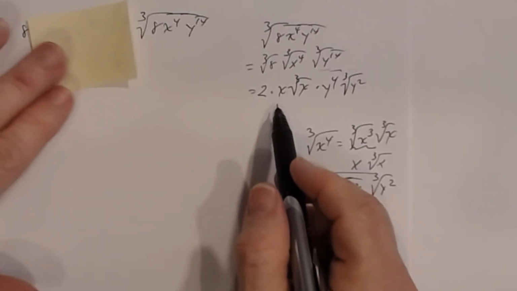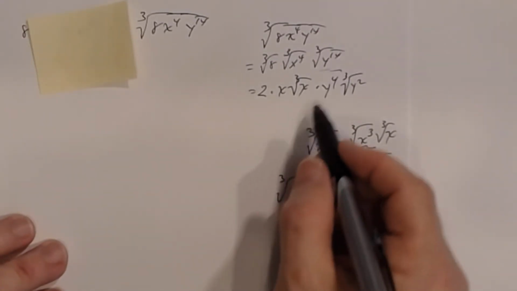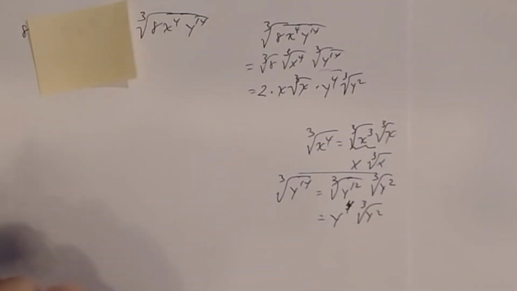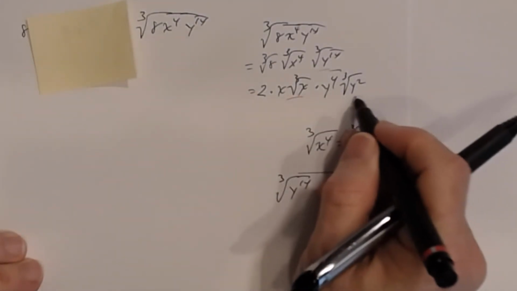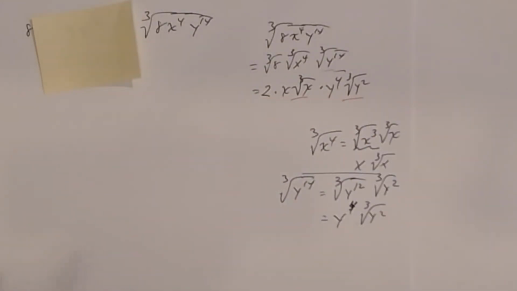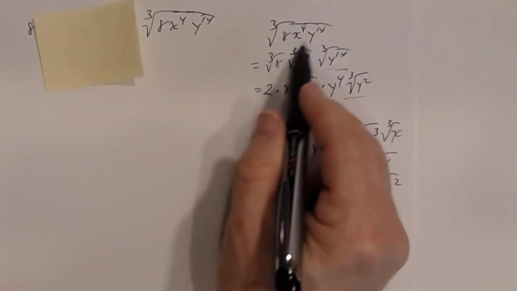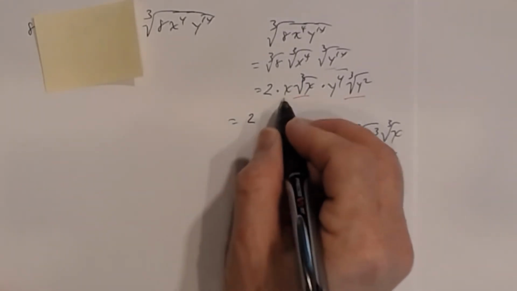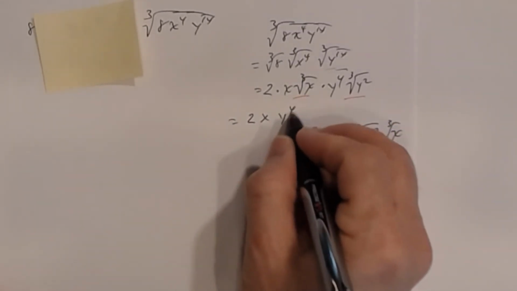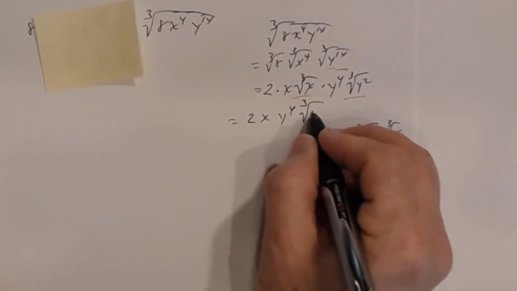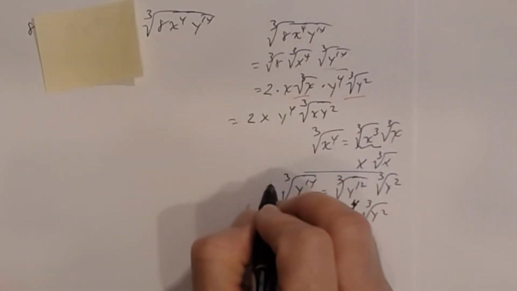All right, now notice I have all this right here covered up. So still deal with this. So let's put, I'm underlining the cube roots, cube root of x, cube root of y squared. So everything else I'm going to put in front. So this piece right here is just 2x y to the 4th times the cube root of x y squared.